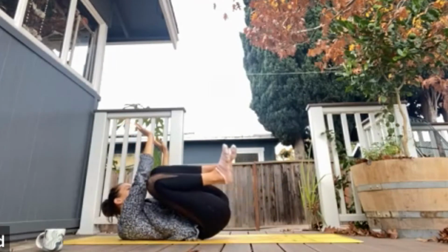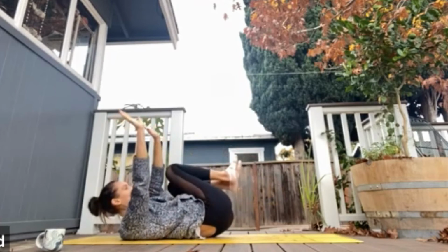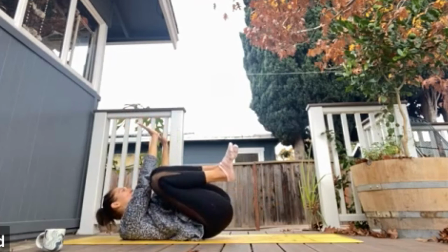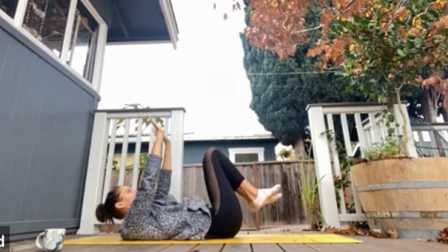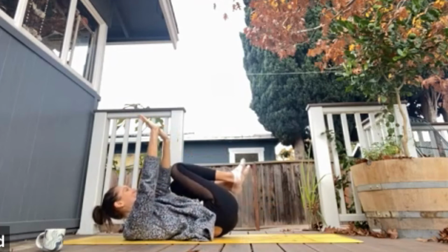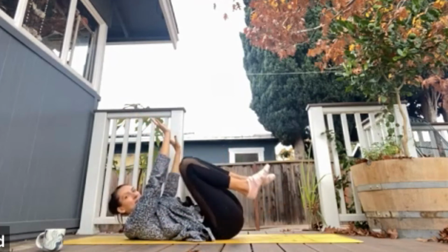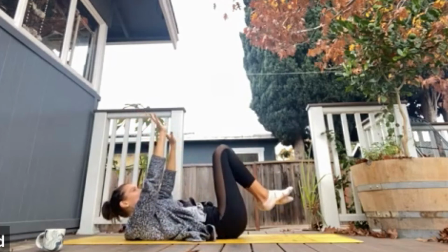So you're going to tap left knee to right tricep, bring it back to center, and then right knee to left tricep, like a side crow. Try not to move the arms. It's only the legs and hips that are doing the movement, low back doing the movement. So left knee, right tricep, arms stay in position, and then right knee, left tricep. Give it one more on each side. You got it. Yes. And then bring it back to center.